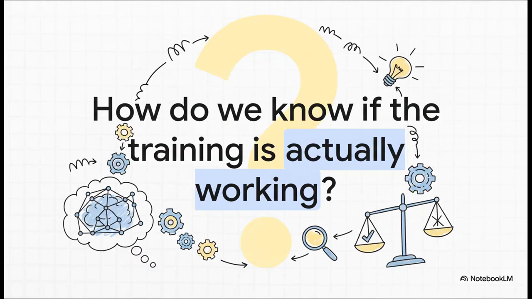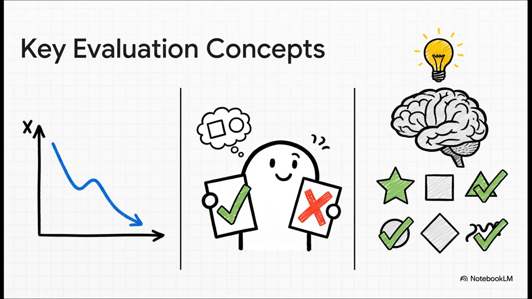So we're training the model, but here's the million-dollar question. How do we know if it's actually working? How can we be sure it's genuinely learning and not just memorizing the textbook? That's where the most important feedback loop in this whole process comes in: evaluation and validation. While we're training, we keep a really close eye on a few key metrics. One of the most important is the loss curve, which is basically just a graph that shows us how many mistakes the model is making over time. Ideally, we want to see that error rate go down, down, down.